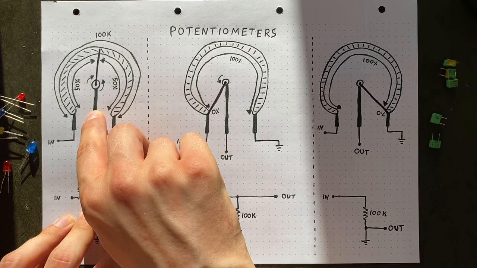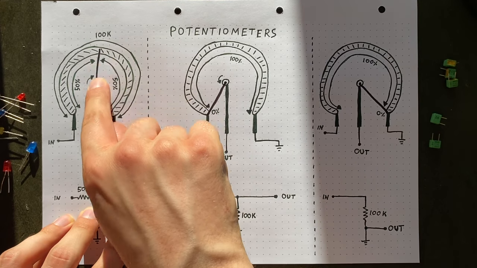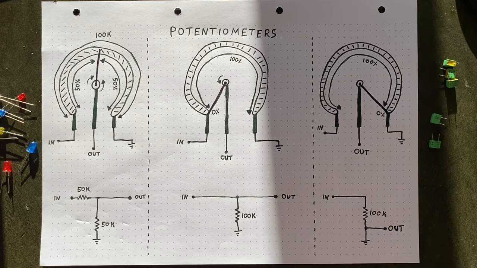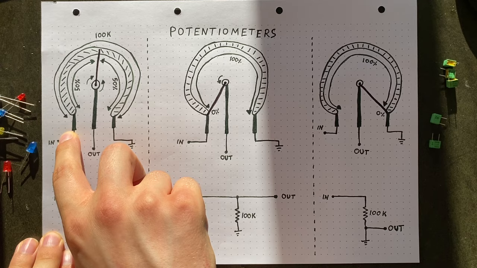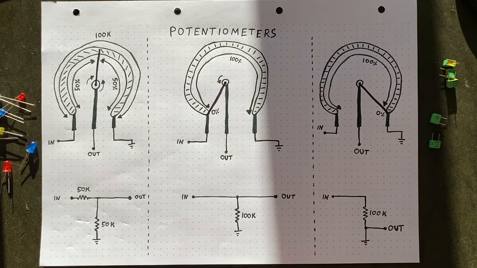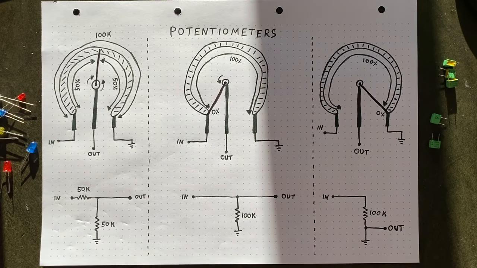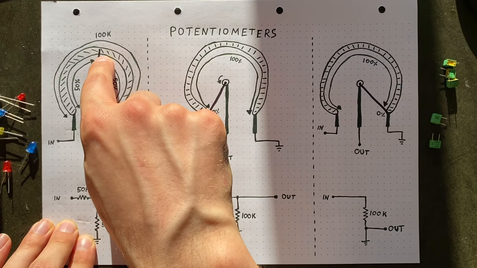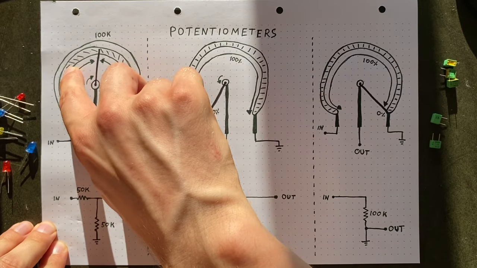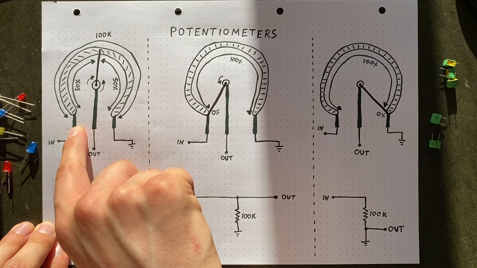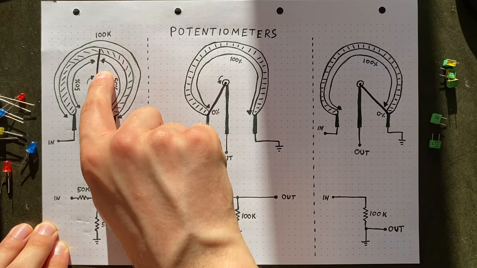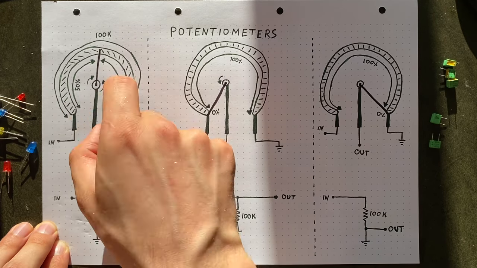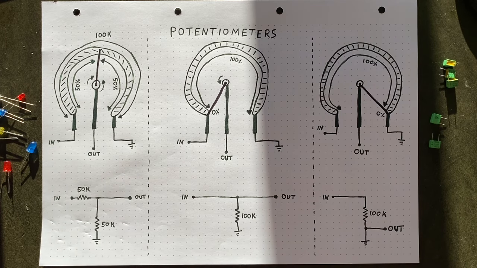This wiper makes contact with the track and also has a connector. It can be moved to any position on the resistive track. Now, the resistance value between the two track connectors is always going to stay exactly the same. That's why it's used to identify a potentiometer as a 10k, 20k, 100k. But if you look at the resistance between any of those connectors and the wiper connector, you'll find that that's completely dependent on the wiper's position. The logic is really simple. The closer the wiper is to a track connector, the lower the resistance is going to be between the two. So if the wiper is dead in the middle, you'll have 50% of the total resistance between each track connector and the wiper. From here, you can move it in either direction and by that shift the ratio to be whatever you want it to be.